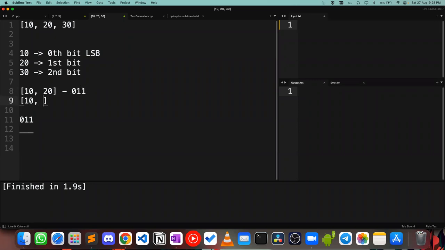Let's say you want to represent 10, 30. How will you represent this in terms of a bit mask? You will represent it as 1, 0, 1. Okay. What about 30? How will you represent 30? This will be represented as 1, 0, 0. Okay. Tell me one thing, when you talk about these binary numbers, can you represent them as integers? What will this be in terms of an integer? This will be 3. Right, this will be what? This will be 5. This will be what? This will be 4.